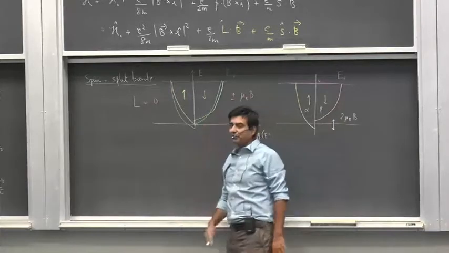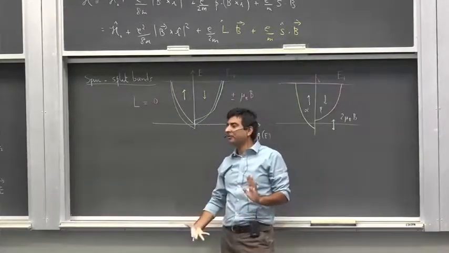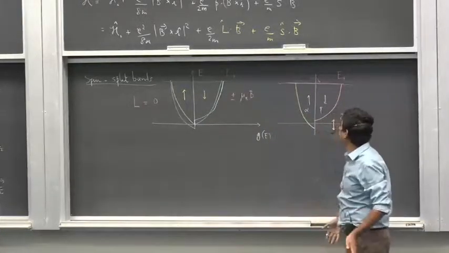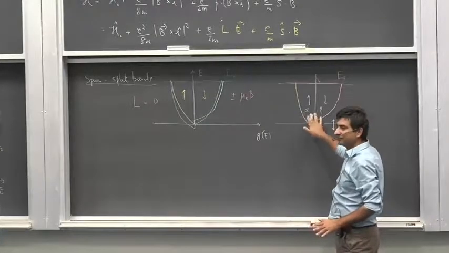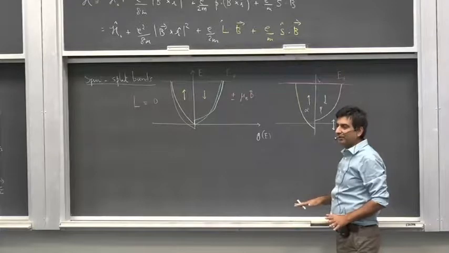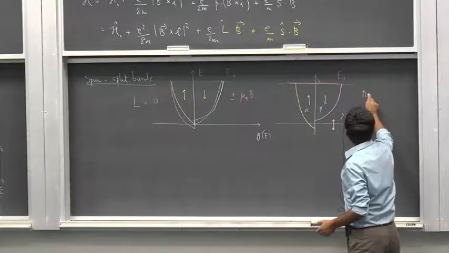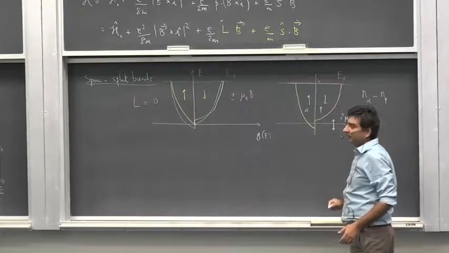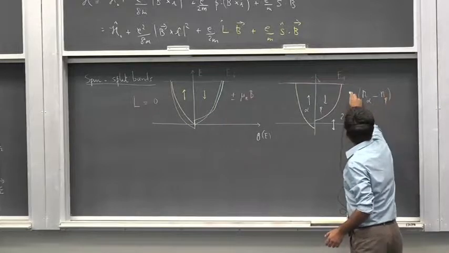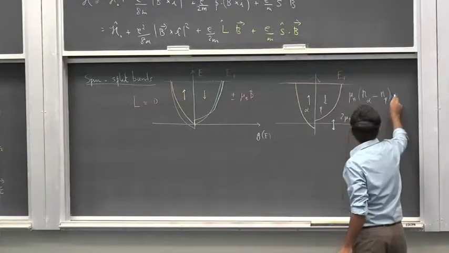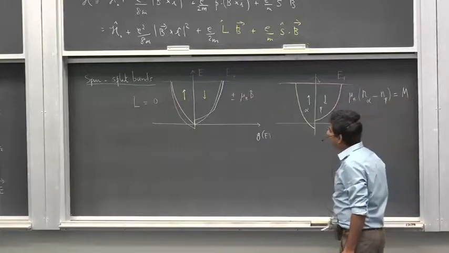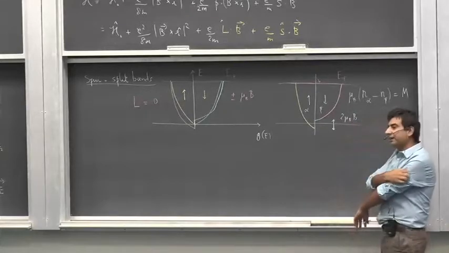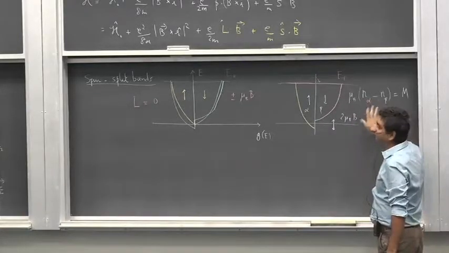Now if the field was off, there is no magnetization because there is the same number of up electrons and down electrons. Now because we switched on a field, there are more electrons of one kind over the other. Okay. So the number of electrons per unit volume of the alpha kind minus the number of electrons of the beta kind, multiplied by mu B, will give you the magnetization of this sample. Here n alpha was the same as n beta, so the sample was unmagnetized. Now a magnetization has been built up. Now we would like to calculate these numbers.